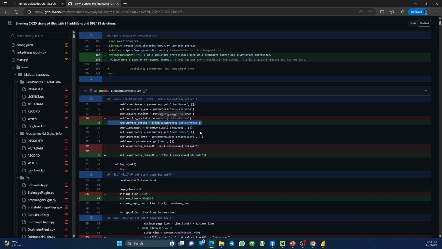I noticed that in some cases when the bot was entering, let's say, 10 years of experience, it was interpreted by the LinkedIn website as text. To the human eye it is the digit 10, but to the bot and the website it was text. So it was taken as an invalid input and the bot would get stuck there forever.